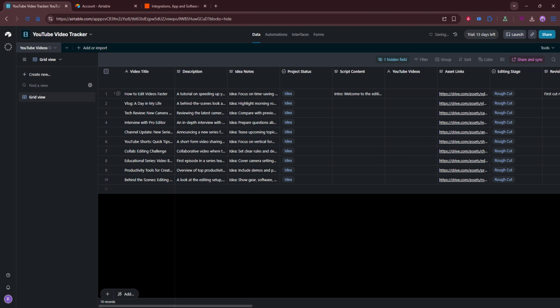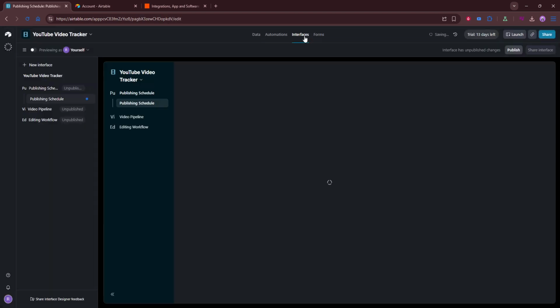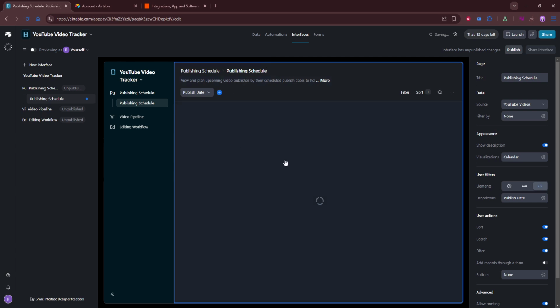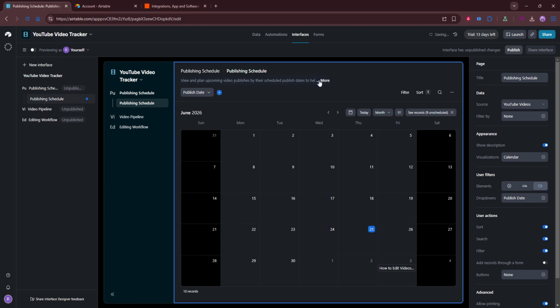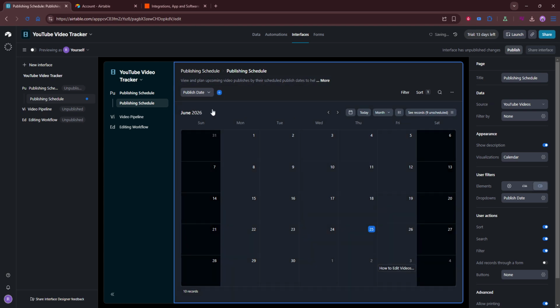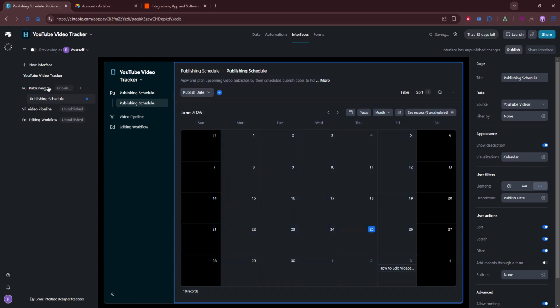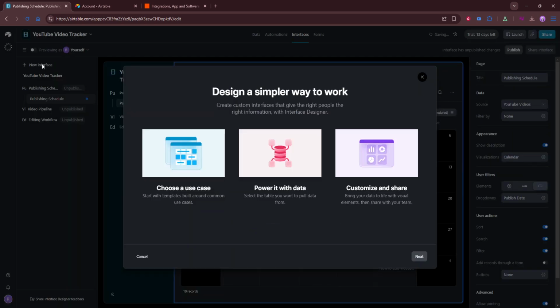Once your data is ready, go to Airtable interfaces. This is where you can build a more visual, user-friendly view of your project information without changing the underlying table. Interfaces are ideal for dashboards because they allow you to present data in a cleaner format for yourself, your team, or leadership. From there, create a new interface and choose a dashboard layout. This layout is designed to give you a high-level overview, which makes it a strong choice for project tracking. As you set it up, think about what someone should understand within just a few seconds of opening the dashboard. The goal is clarity, not clutter.